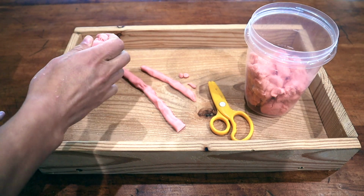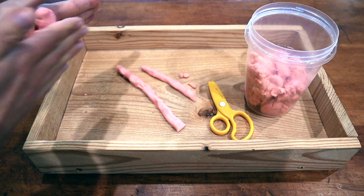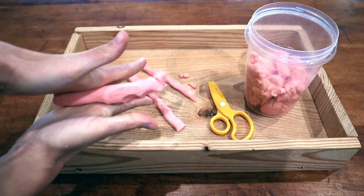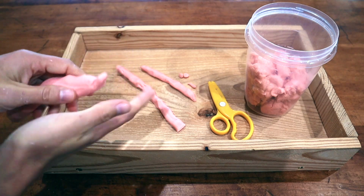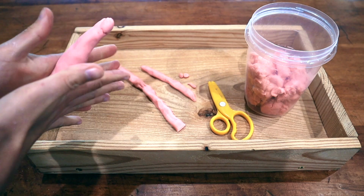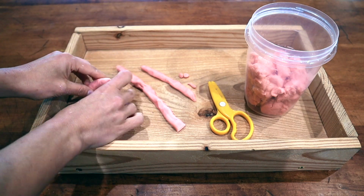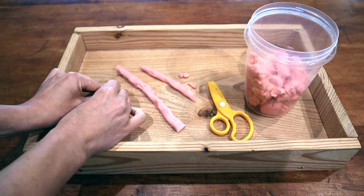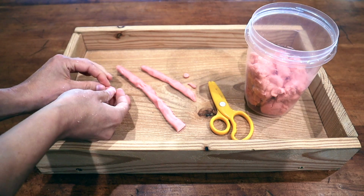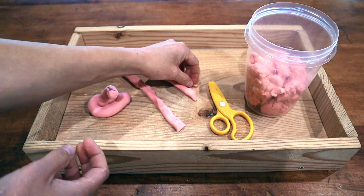Or, my favorite way is to take the Play-Doh between my two palms and roll the Play-Doh like this until it begins to look like a snake. Then I can take my snake and coil it up like this. I can add some eyes, maybe a tongue.